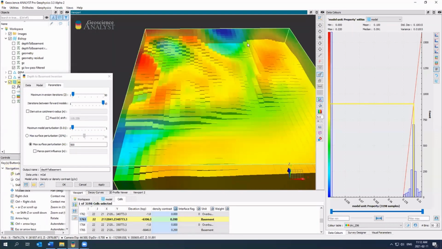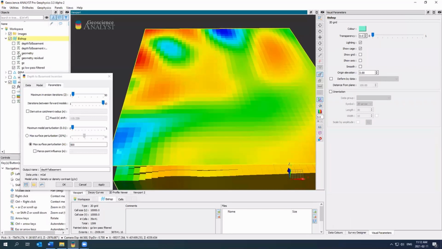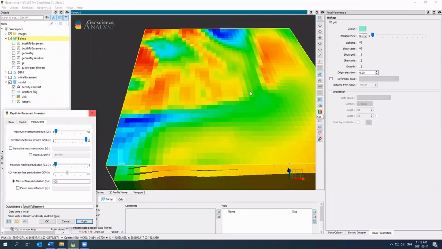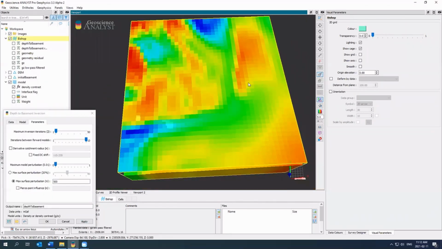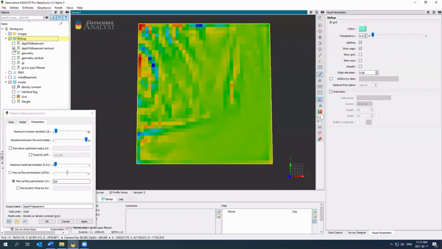Let's double check and see how well we did with the inversion. That was the initial data, and then the depth of basement is on the same color scale. That's what each one of these looks like. It did a decently good job. I can look at the residual as well.